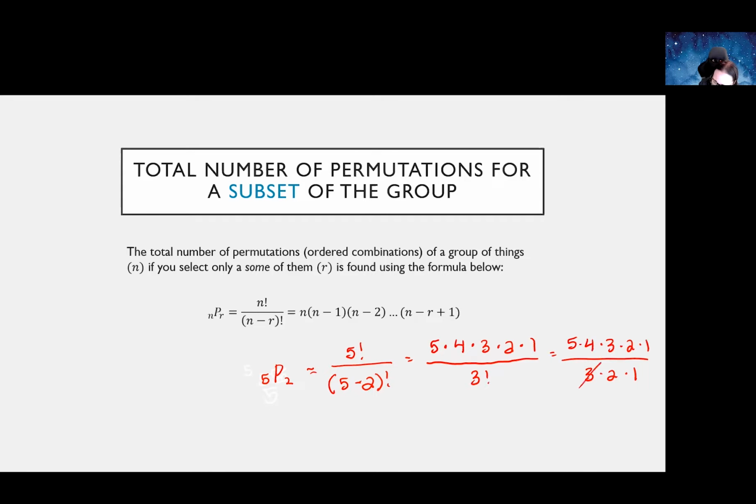So what happens is these things kind of cancel out. It's like you're doing the factorial, but you stop at a certain point. You're not doing the full factorial because it cancels out. And this formula makes sense because if I'm picking 2 things and I have 5 to choose from, I've got 5 choices, and I'm not reusing it, then I have 4 choices, but then I'm not picking anymore. So it would just be 5 times 4. The formula makes sense if you think through, I'm picking 2 things out of a group of 5, and those are my choices.